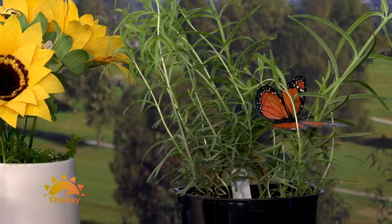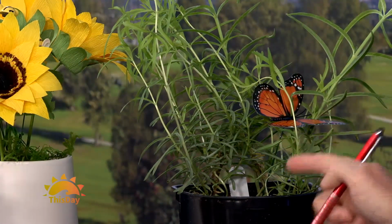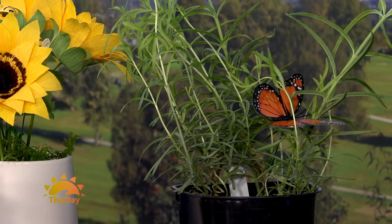This is not a real monarch butterfly, but a fake monarch butterfly. But this is real milkweed, which is the only thing that the caterpillars from a monarch can eat, right? Yes. And more importantly than that, the Garden Club is promoting planting the native California milkweed. And this is native California milkweed. Narrow leaf native California milkweed, very drought tolerant. And you're right, the caterpillars need this. It's the only thing they will eat. So we'll be selling this at the fair.